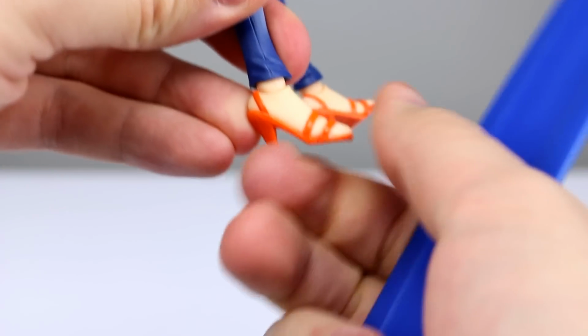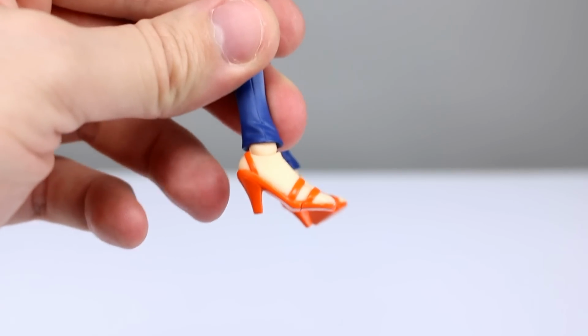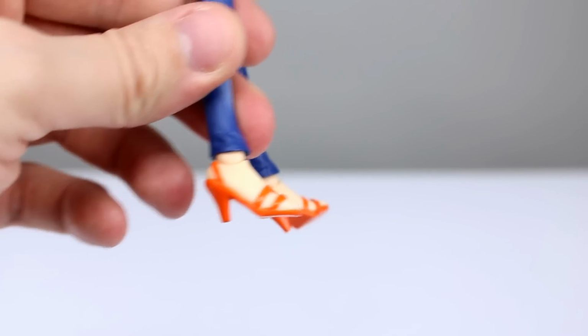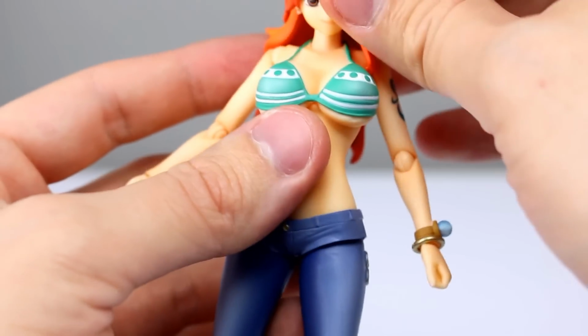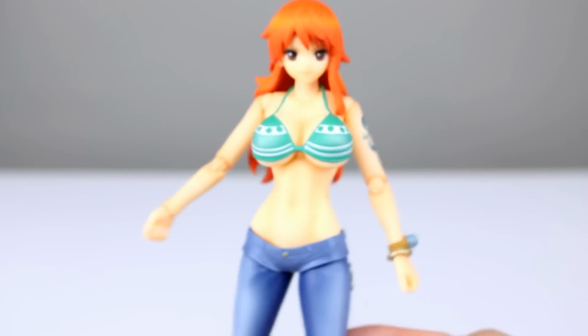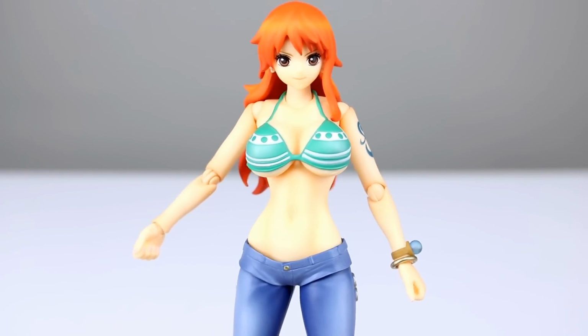So you can kind of push this down a little bit and make it work. And you'll see in the photos I'll be able to get her to stand, but it's really a pain in the butt. And considering the fact that her ankles are also a little bit loose, you're going to really have to take some time to pose her if you're going to do a freestanding pose. If you're going to use a display stand, then I wouldn't worry about it too much, but it's something to be aware of.